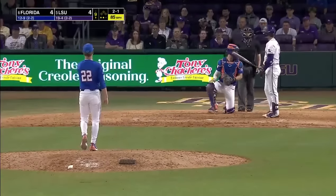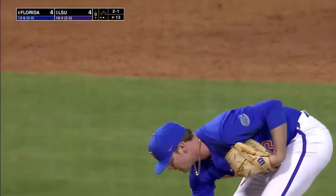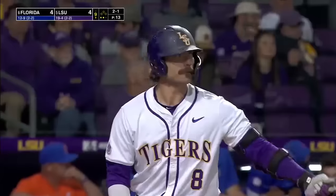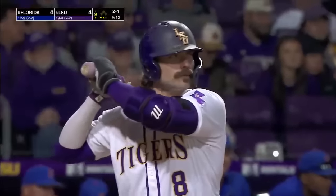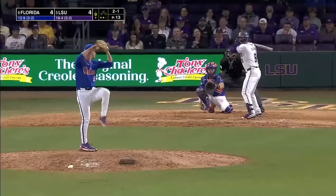That's wide. It's 2-1. Yeah, time to sit on the heater here. This is where you can't let the fastball beat you in a 2-1 count. Get your foot down and get it going. If you spin your breaking ball, you might swing and miss it by a foot. That's okay.